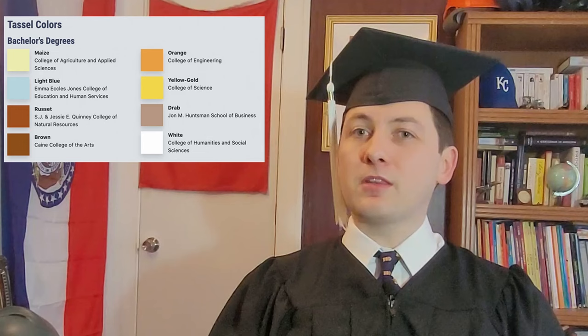The mortarboard, being a ceremonial uniform hat, has not been subject to any considerations of popularity for a long time, and is still almost universally worn at graduation ceremonies in English-speaking countries. Now fairly simple, with an elastic band around the base to be one size fits all, in the U.S. it has a tassel whose color indicates the field in which the graduate is receiving their diploma. Mine is white, which indicates the arts and sciences, as I was a history major.